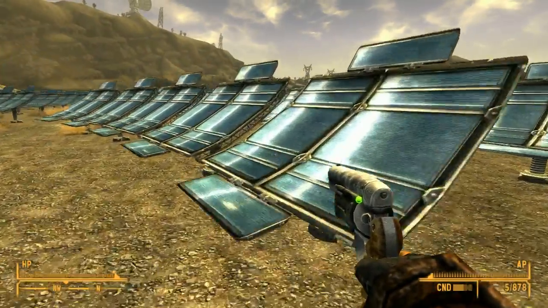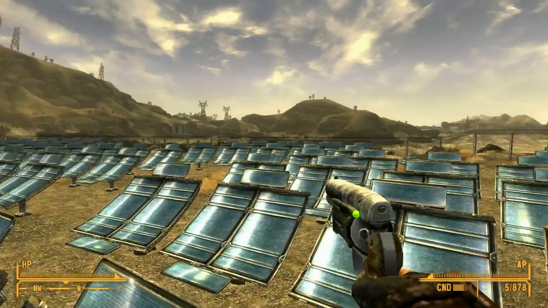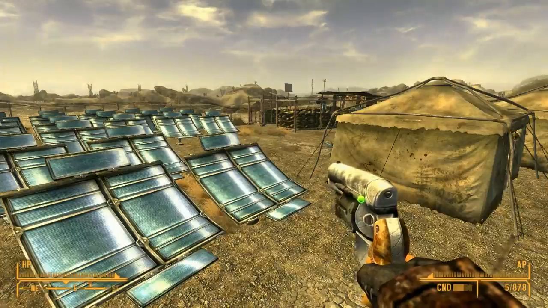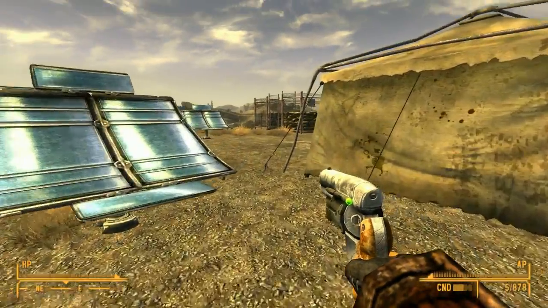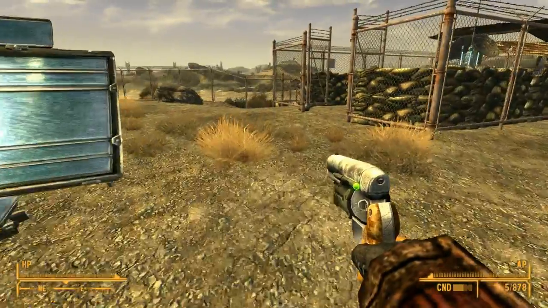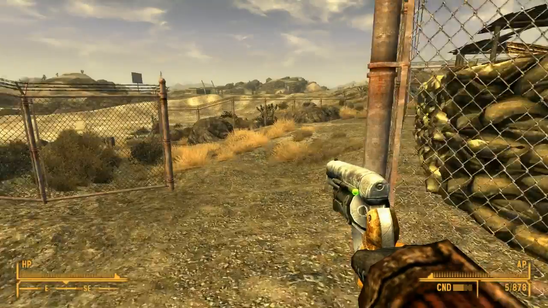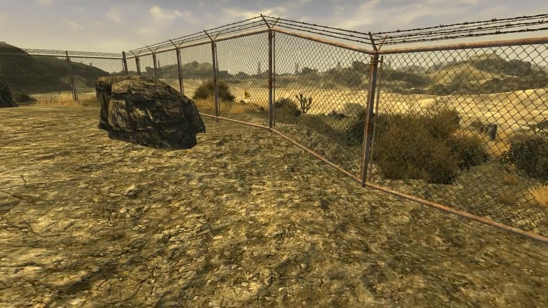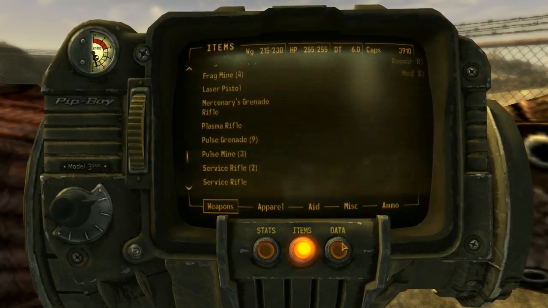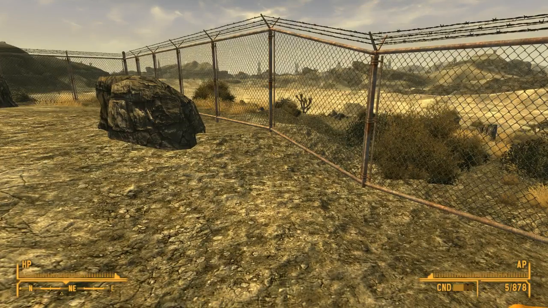What I want to take a look at now is out there. You see that building over there? I am rather curious as to what is over there. Now, I don't think I can get out through the gate over here. I think this whole place is nice and sealed. So we're going to go ahead and go to Helios 1, where I'm apparently vilified.